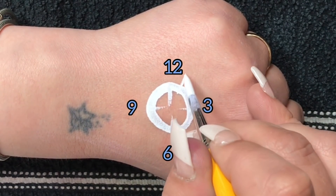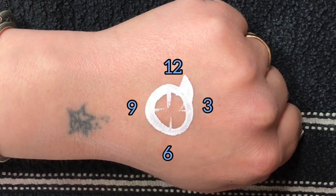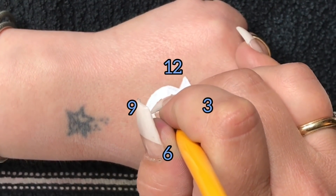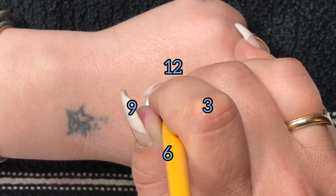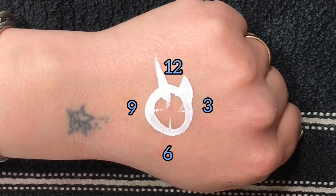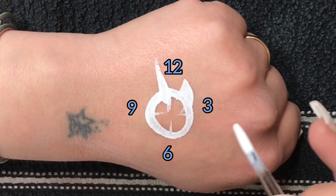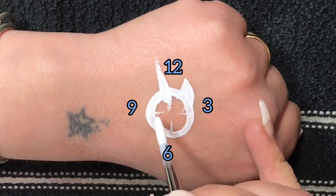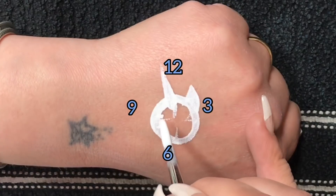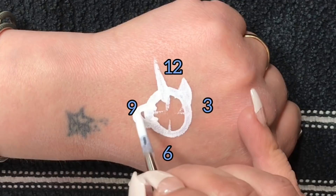At 1 o'clock I do a slanted small line coming in, and from the top of that line I do a small curved line coming into the circle and fill that in. Then between 11 o'clock and 12 o'clock I do a small teardrop coming out from the circle finishing in a point — do this slightly slanted. Between 10 o'clock and 8 o'clock I do a smaller circle with half on the inside and the other half on the outside.